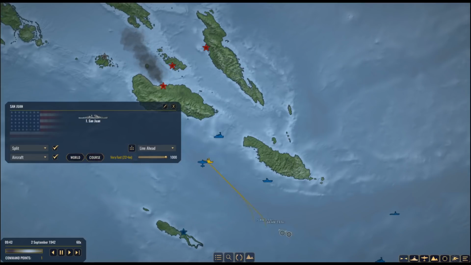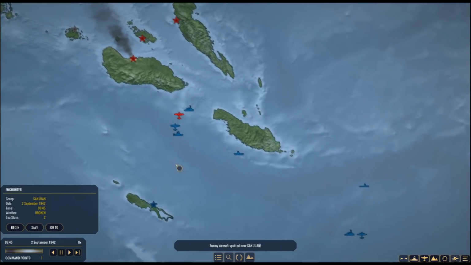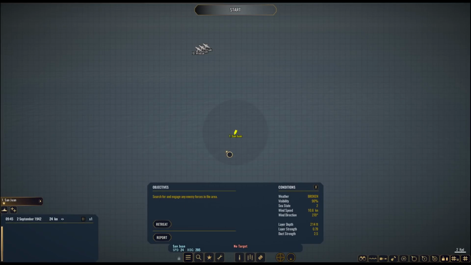Let's actually just have the San Juan head south, back toward New Hebrides. Enemy dive bombers. Who are they going for? I'm assuming we're going to see enemy torpedo bombers too. Oh no, it's the San Juan. She's the one I want to get out.